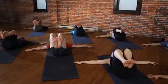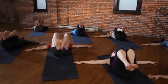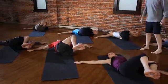And then taking a big inhale. As you exhale, take your knees over to the left. Try not to let your knees slide away from your chest too much. Then looking over your right shoulder.